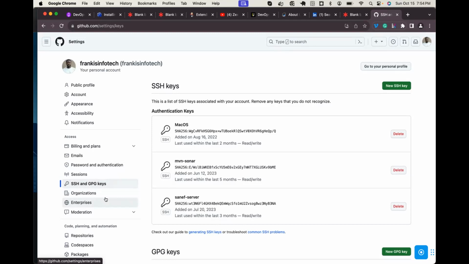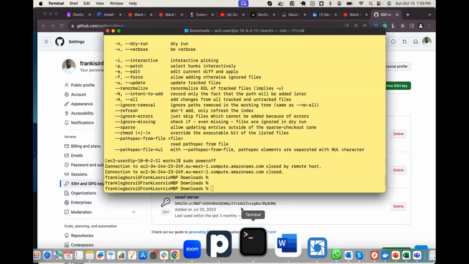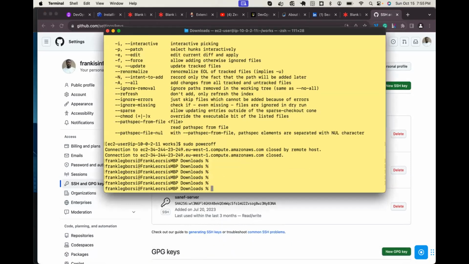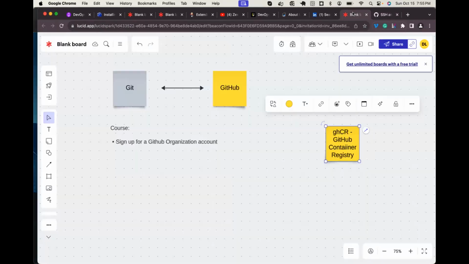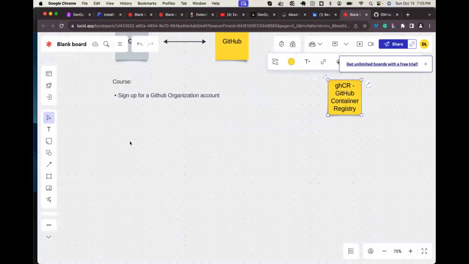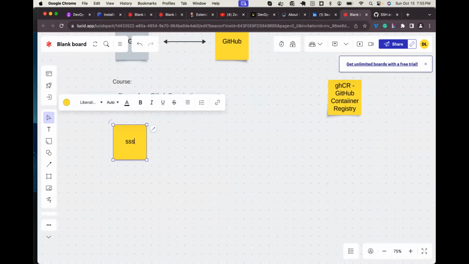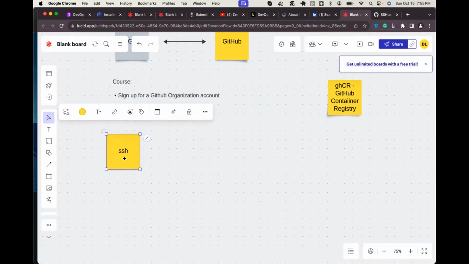The same way we create SSH access for EC2 instances, in the same way, all I need to do is come to my base machine and generate a key pair for this SSH. Once I generate a key pair, the private key is going to stay with me, while the public key, I will share.